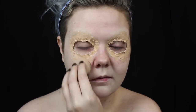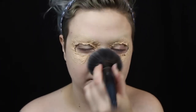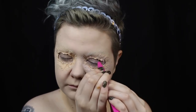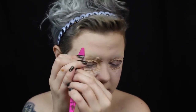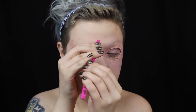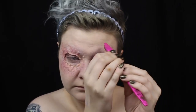Then I apply foundation to my face and set it with powder. Now for the toothbrush spattering, just like in my trypophobia tutorial — I'm spattering with alcohol paints to break up the coloring of the wounds and to blend them into my skin. To really make sure your edges are concealed, spatter past them and onto your bare skin, because if you stop the color break up where your edges stop, it will just bring more attention to them. I spatter a combination of white, pink, light red, and dark red to break up my edges.